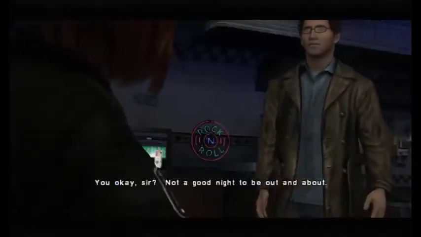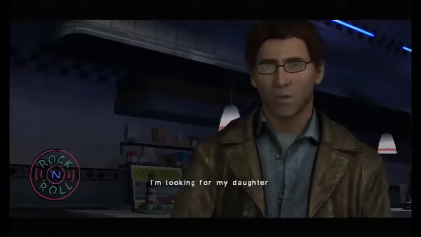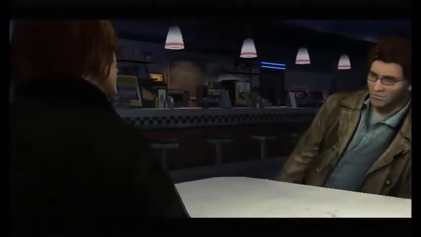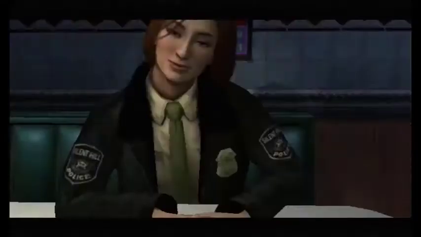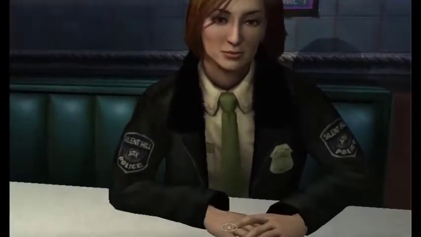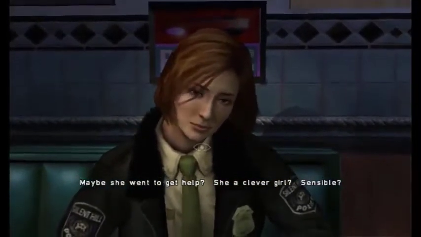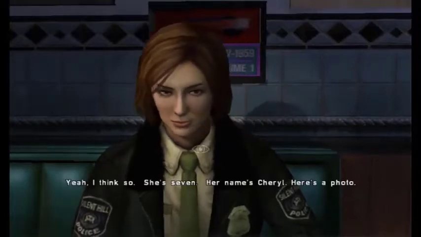You okay, sir? Not a good night to be out and about. I'm looking for my daughter. Take a seat. Your daughter. Go on. We were in a car accident. When I came to, she was gone. Maybe she went to get help. She a clever girl? Sensible? Yeah, I think so. She's 7. Her name's Cheryl. Here's a photo.